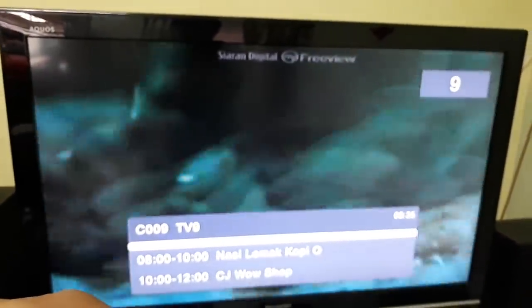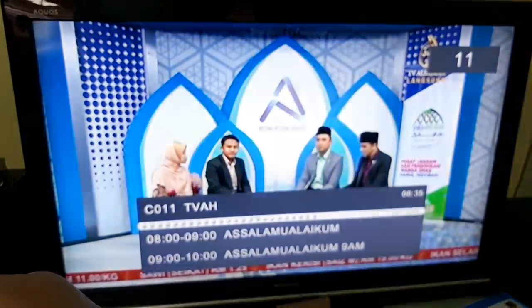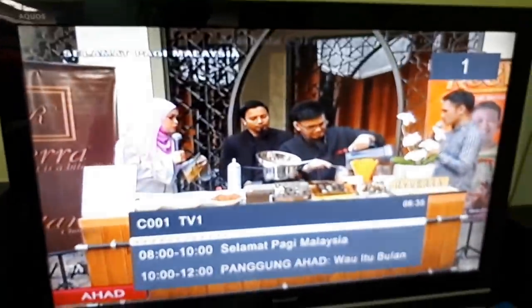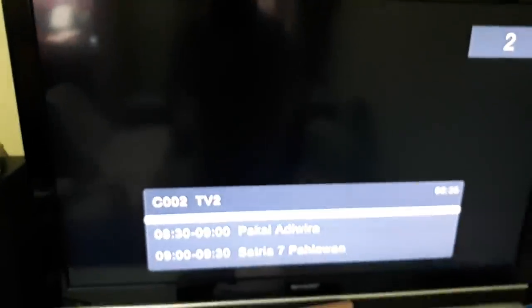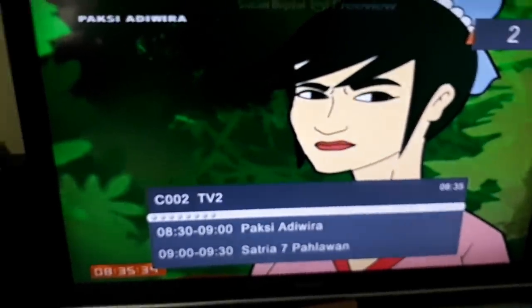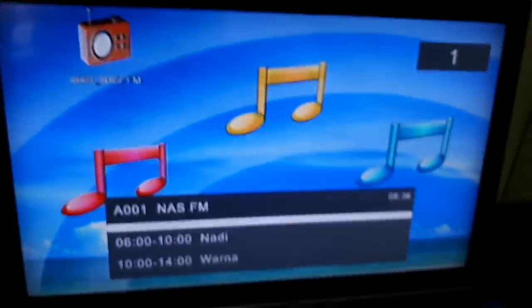And DV9. Okay, you can see what is next. Showing the time. One more thing they show. This is the Siaran Digital Freeview, Malaysia. Okay. So if I choose a TV radio, yeah, just then you hear audio. Okay, if I choose another channel, then you get showing.